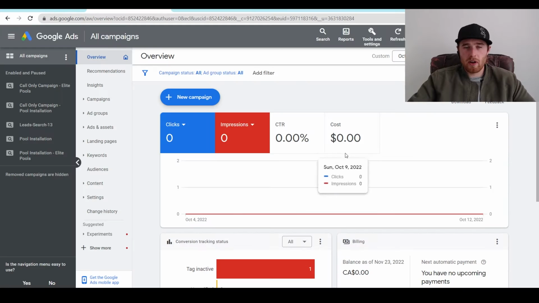So how do we actually go about finding the amount of impressions we're receiving on a daily basis? And that's pretty simple. All we're going to have to do is come over here to Google Ads, and then we're going to click on one of our campaigns. We can leave it as all campaigns, but the very first thing that actually pops up, if you haven't changed anything, is clicks and impressions, and it will show you the amount of clicks you're getting.